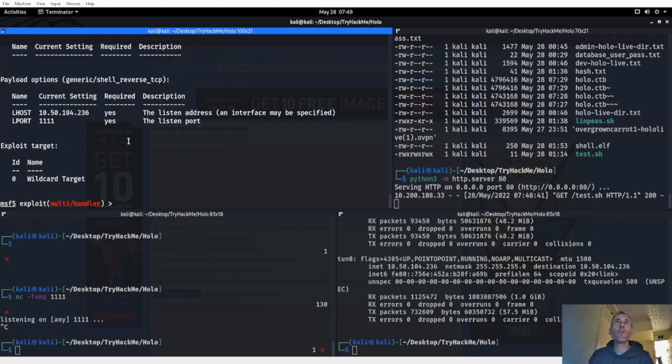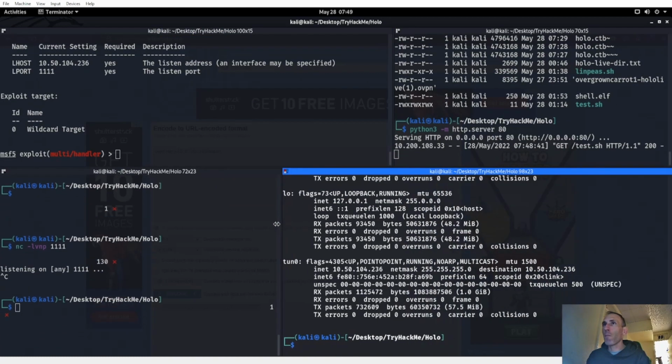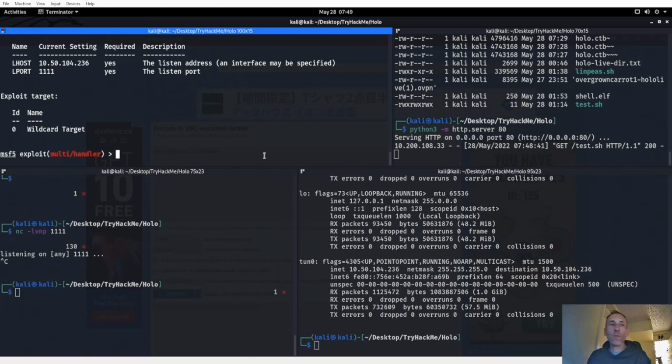Show options. We just have a regular generic reverse shell. Let's go ahead and run it. Or can we do an elf file? Should we do an elf file? Let's try an elf file. Something fun, right? Well, I can't do a bash on an elf file, can I? No, I can't. I might have to do a period slash on that file.